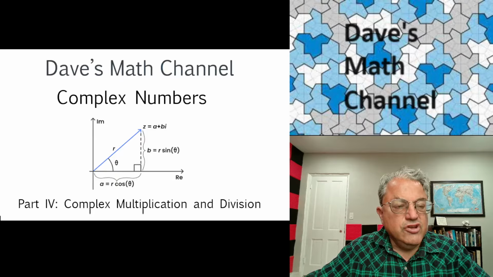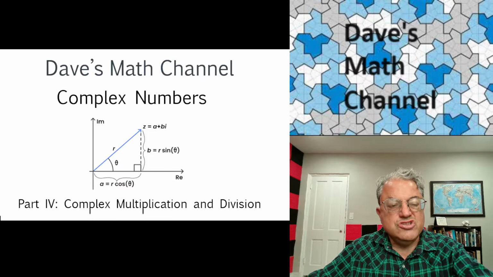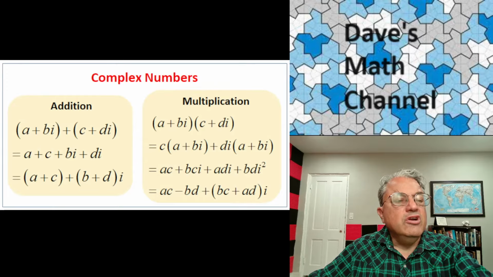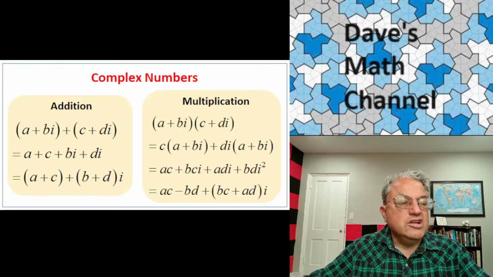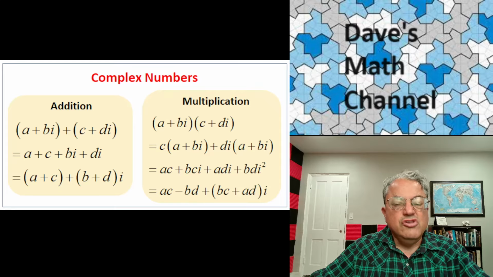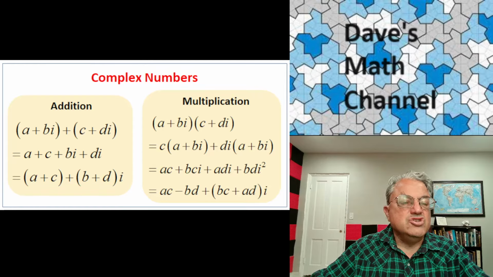This is my fourth video in a series on complex numbers, and today I'm going to talk about complex multiplication and division. And so let's begin. So I already taught you how to add two complex numbers, that's shown on the left. And multiplication is kind of similar. It's a little more complicated, but the way you're supposed to think of it, just think of FOIL. I mean, think of how you learned how to multiply binomials in algebra.